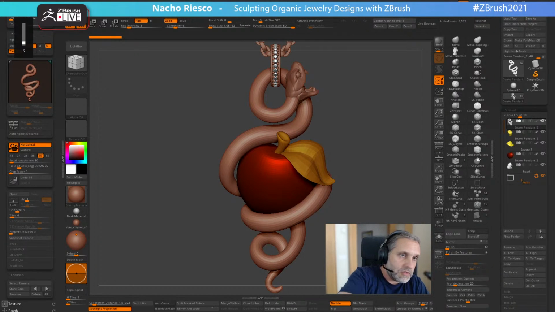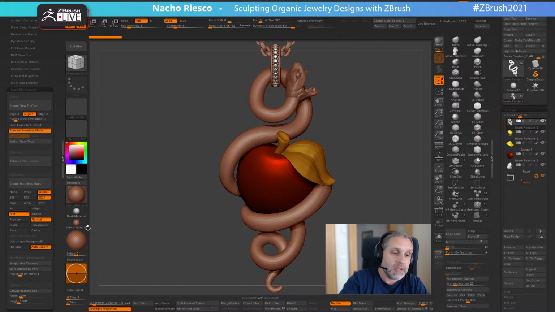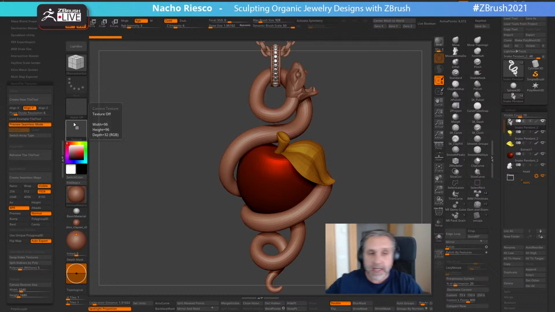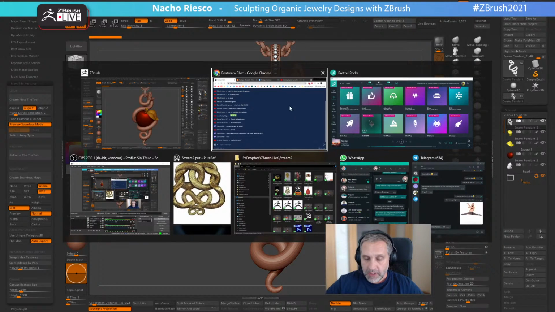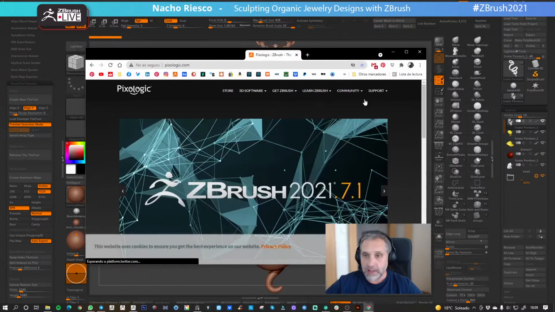I'm going to open here my left tray. I'm going to use this plugin. This is an external plugin, which is called Nanotile Textures. It's a plugin developed by Joseph Drust. I'm going to show you where you can get it.